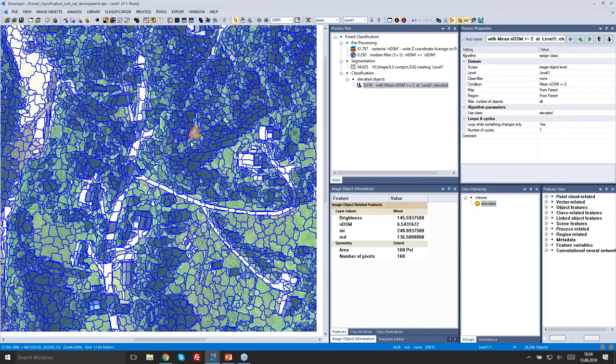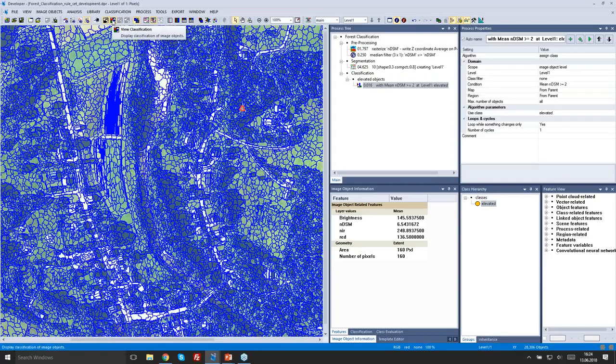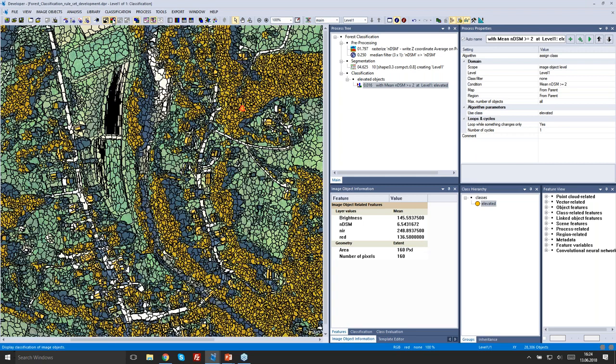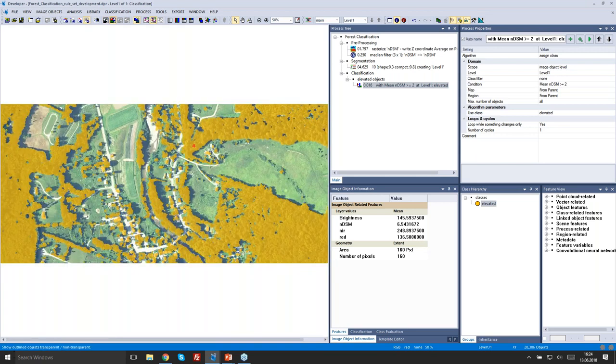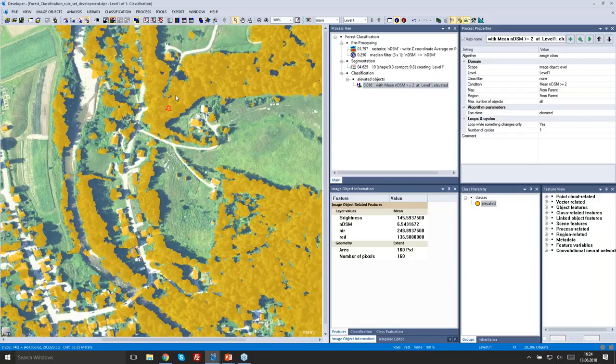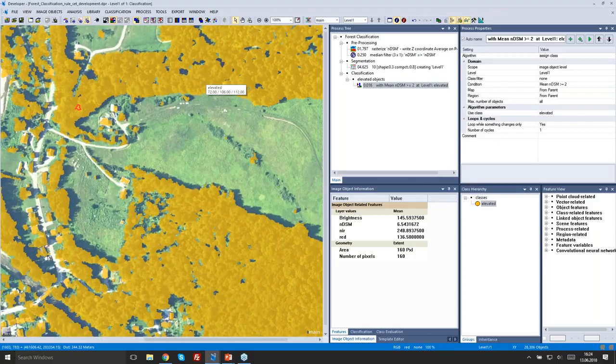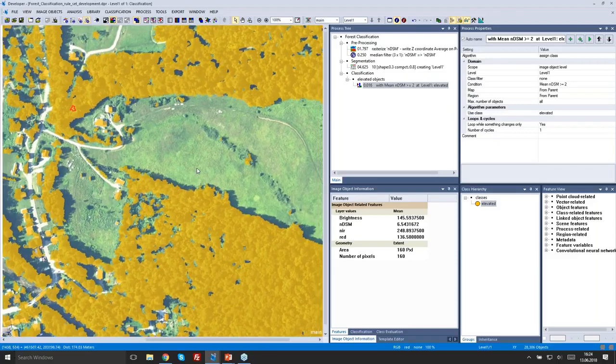Yeah, nothing happened. So we have to change the view. We're actually at the moment looking at the layer view. You can change the view here to classification. And there we go. We have a classification. So all image objects that fulfill these conditions are now classified as elevated. Okay. So that already makes me fairly happy. As a first step, that looks pretty good.